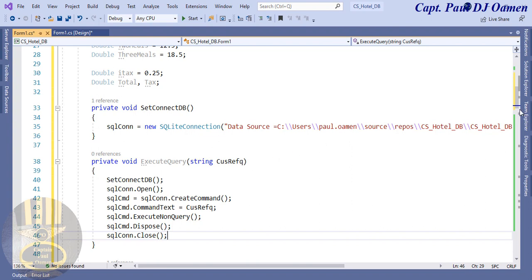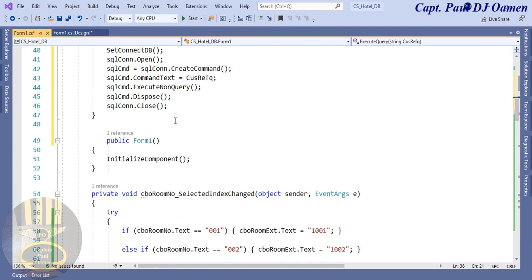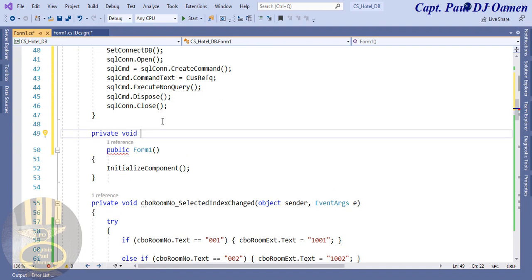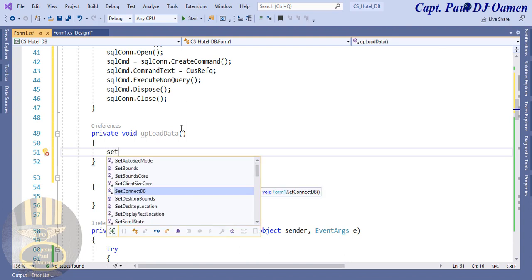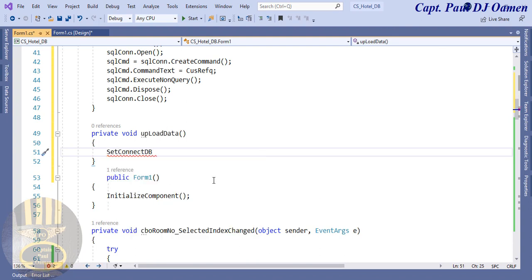Now underneath, I'm going to also create another function to load up the database itself. So I'm going to call that upload data. In there, I'm going to call my connector, so that is set SQL connection DB.